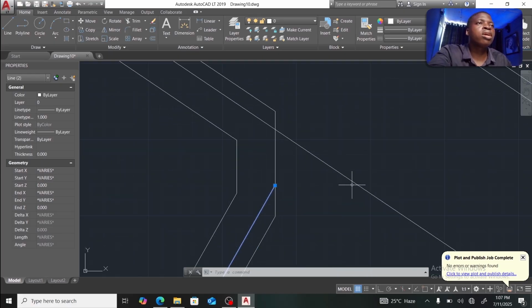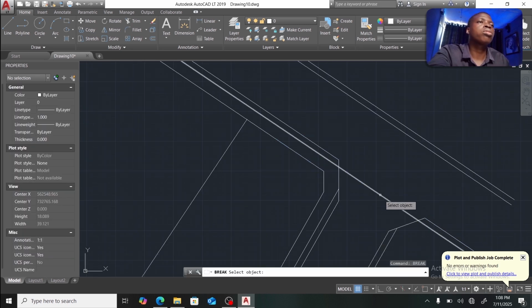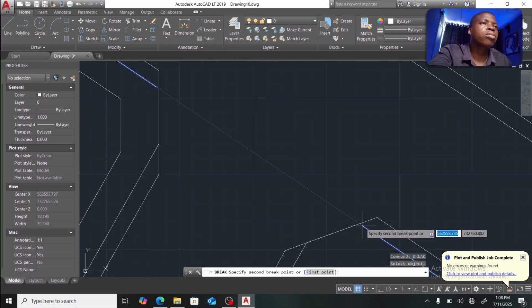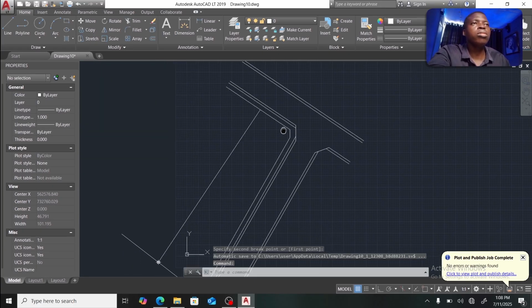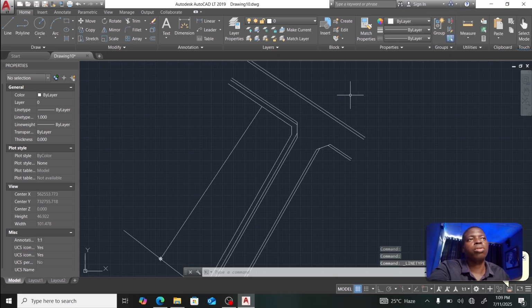I'm going to break this line in the middle using the break tool. So our road is actually looking like a road now.